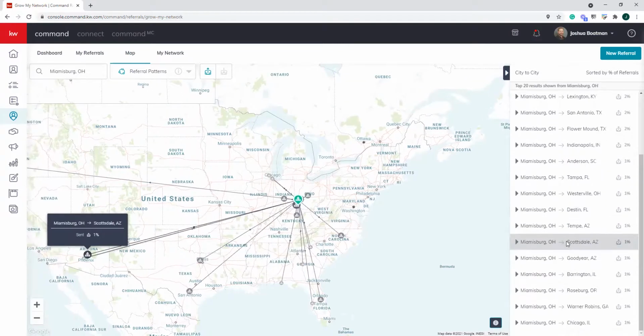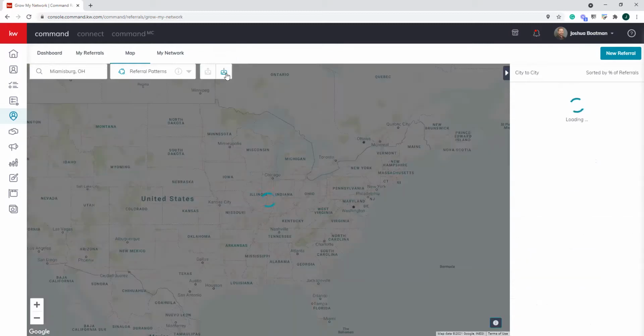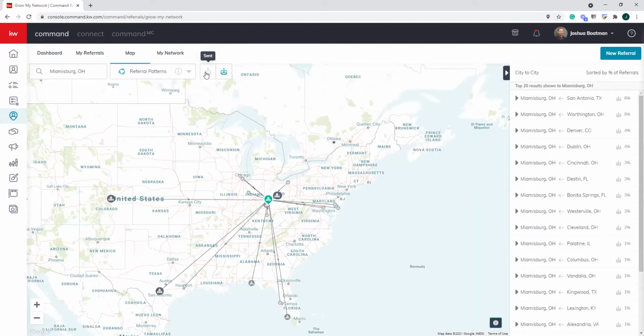So this is a neat thing where you can see, based upon referrals placed within the referrals applet, these are just Keller Williams transactions that have been shared from within the referrals applet, right? These are outbound referrals. So you can see what your market center, and where agents are sending outbounds, right? But what's really neat, we can click received. So this is sent, right? We can see where they're sent and we can click received. So now we can even see where inbound referrals are coming from.